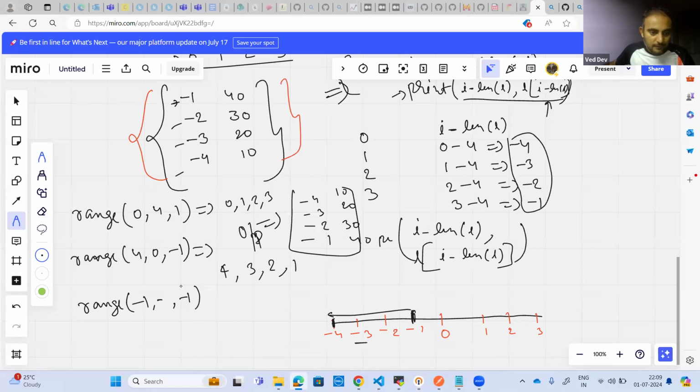So if I write -5 here, can anyone try this code? What value are you getting? Inside the list parenthesis, write range(-1, -5, -1). What exact output are you getting? Just paste it in the chat.